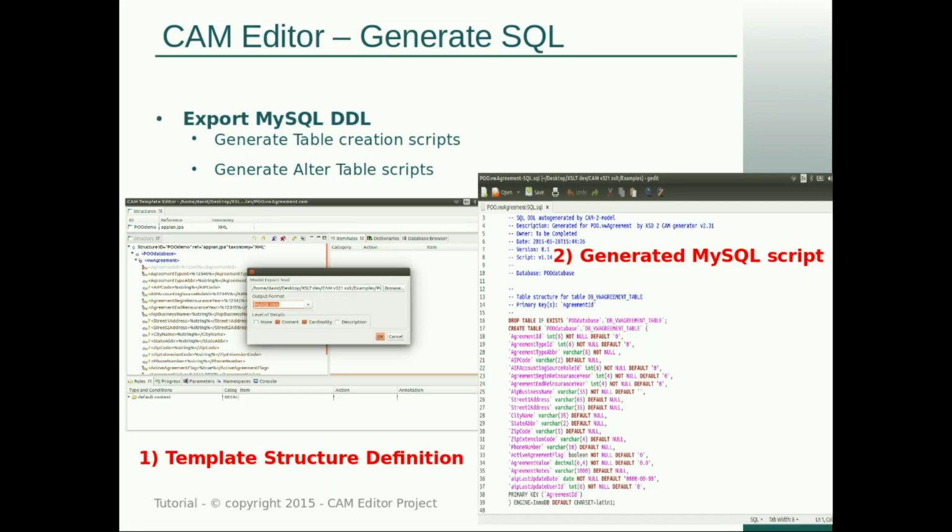So in order to run the export, you're going to go under File, Export, Template as a model this time. We're going to be enhancing that in future releases of the editor to have a specific export for SQL, but right now it's under the model export, and you'll pick the MySQL DDL option, and you can see here that we've gone from the CAM template to the generated SQL. And in this case, we didn't run the renamer, so we've got uppercase camel names in the MySQL, so you can see you can use it both ways.